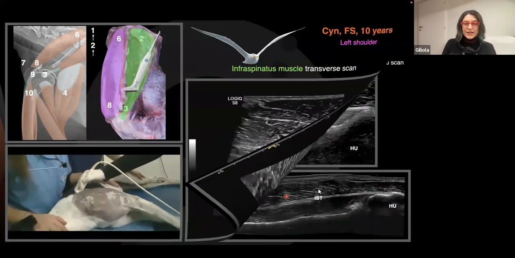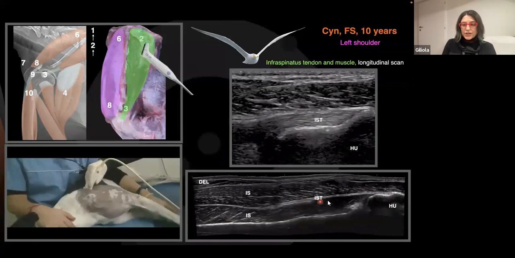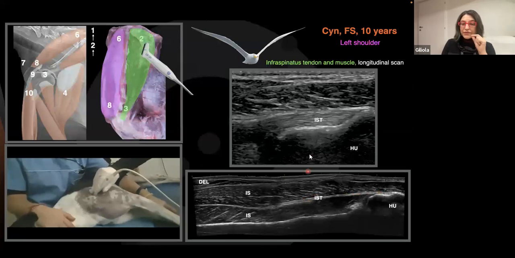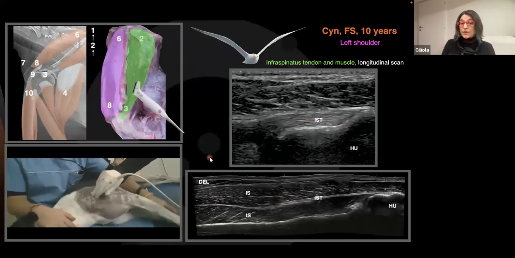However, it is quite simple after a while that you perform that, and this was absolutely normal. This is the longitudinal view, the reconstruction of the muscle, how it should be. You have a center portion that is quite hyperechoic with thin fibers, this is the tendon, and then the muscle itself is black, with hyperechoic fine lines, that is the connective tissue that keeps the muscle all together, and this is what is normal.